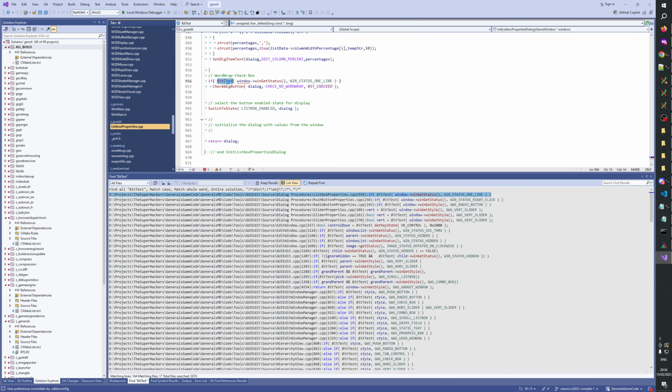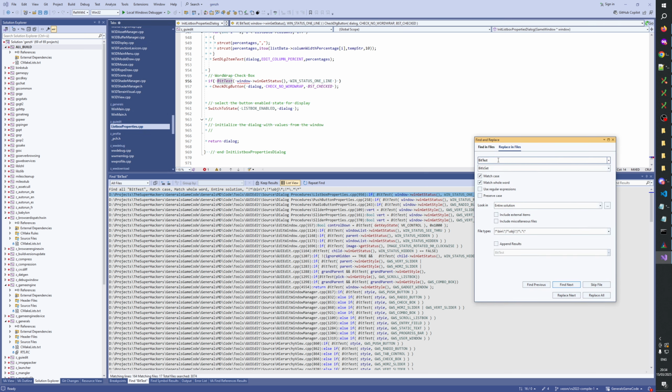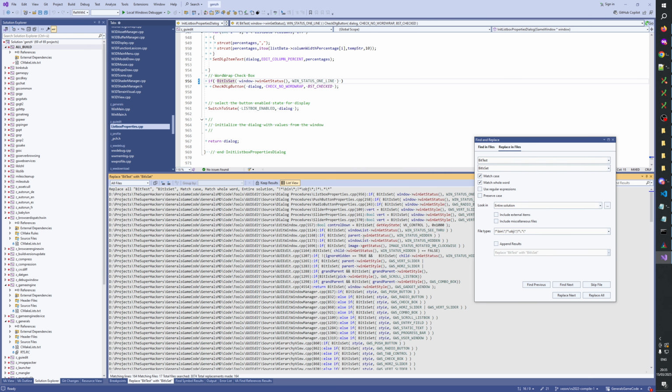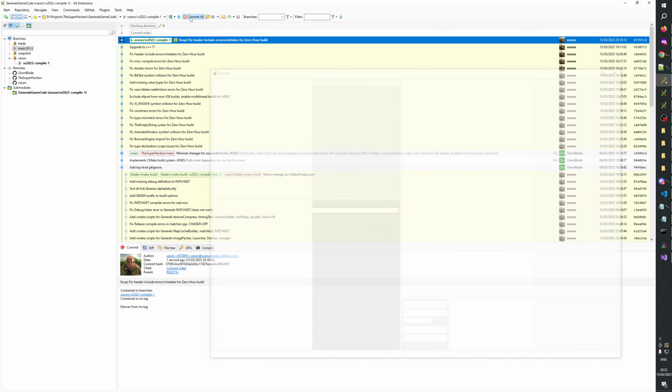Bit test. There we go. Bit is set, and replace all. 164. All right. Let's see.